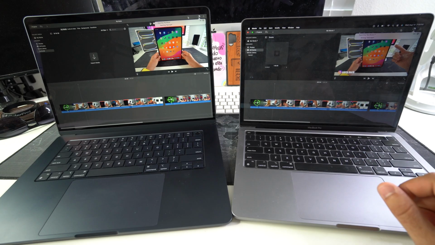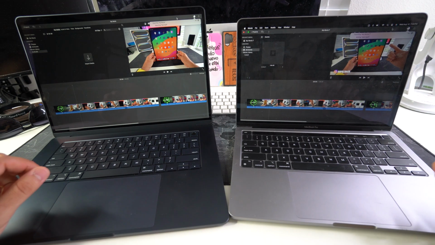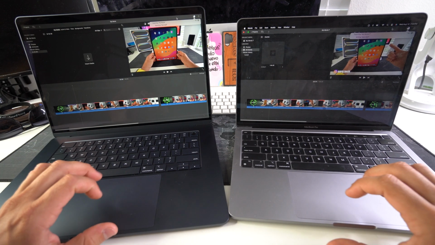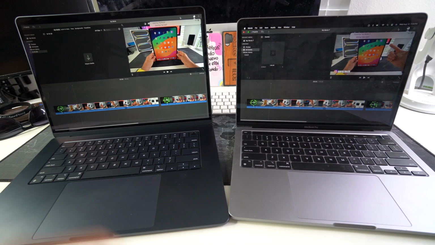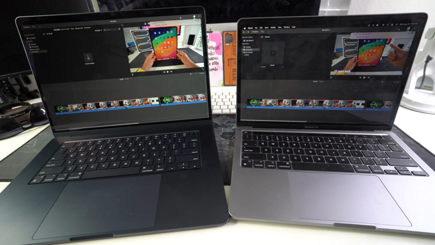Up here we have the loading bars on both MacBooks, and we can see the progress. Okay, so as you can see, they're both about a quarter of the way done. All right, so now it says about 1 minute on each of them. They are a little bit more than 3/4 of the way done exporting the video. I do see the M3 getting a little bit ahead and closing in on it first, but the M1 is right there. It's going to be so close, I'm not even sure if we're going to be able to tell the difference.